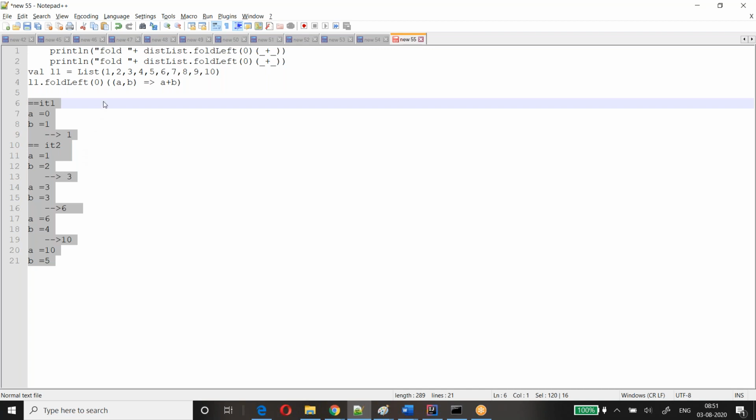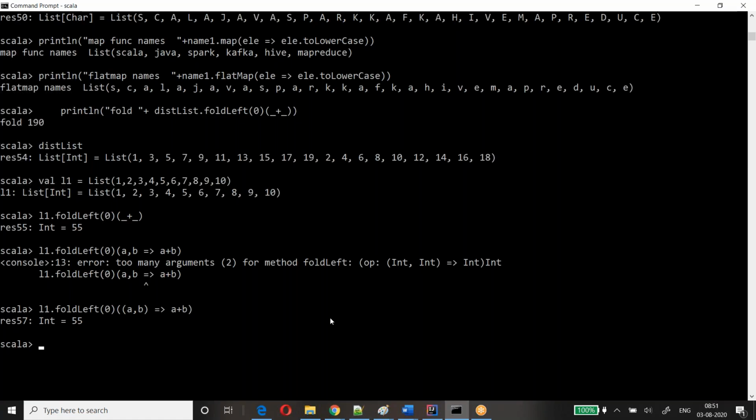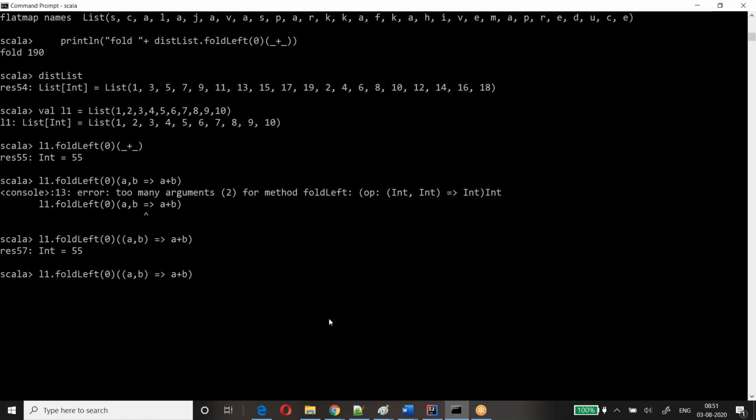You should be very careful while choosing your initial value. If it is a plus operation, you can start with a 0. If it is multiplication and you start with a 0, the whole output will become 0.